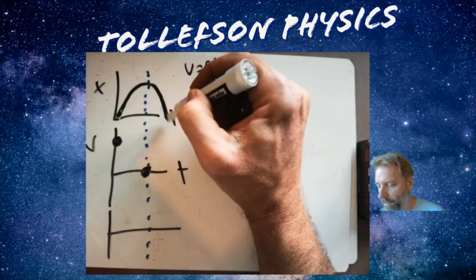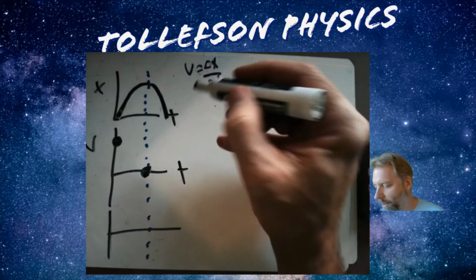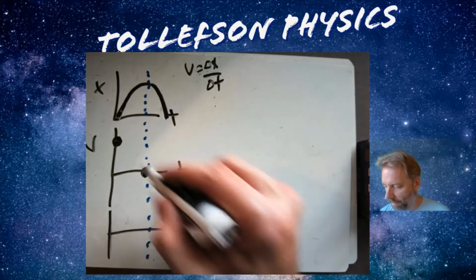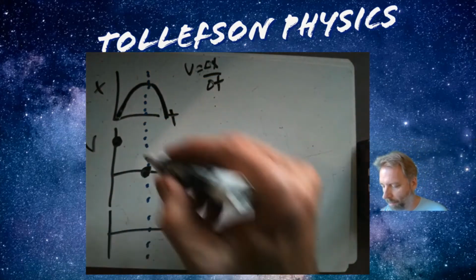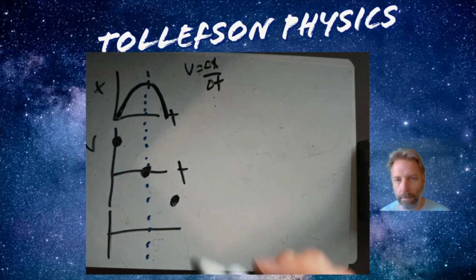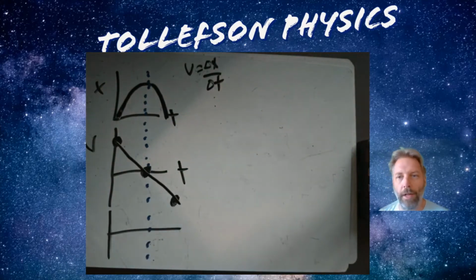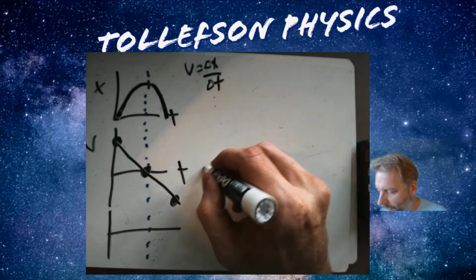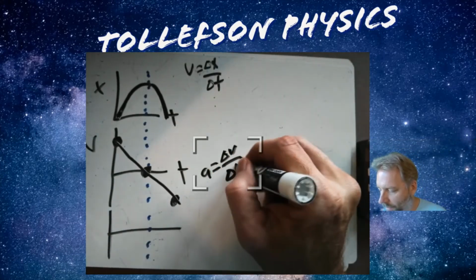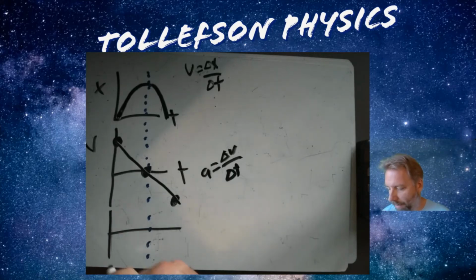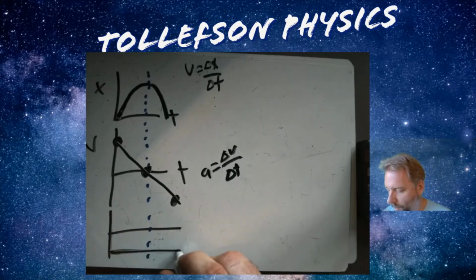And then it turns out this slope is the same as this slope. We'll learn why eventually. But that slope is the same as that slope, but it's not positive anymore. It's negative. So it's going to be the same number, and it's going to be negative now. And if I draw this properly, it actually turns out when I throw something in the air like that, I get a straight line. All right, and then the last thing is acceleration is change in velocity divided by change in time. Okay, so this is a negative slope that never changes. So there's my negative slope that never changes.